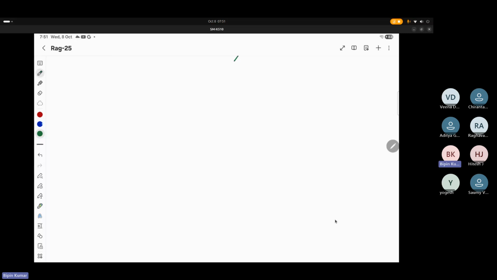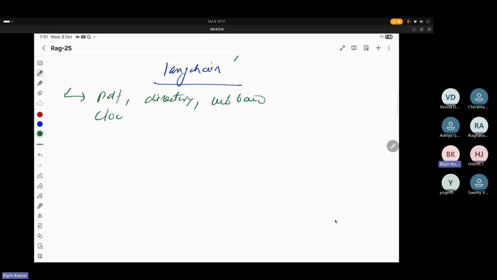So we will use LangChain. LangChain provides the facility to load PDFs, directories, web-based websites or cloud, even GitHub.